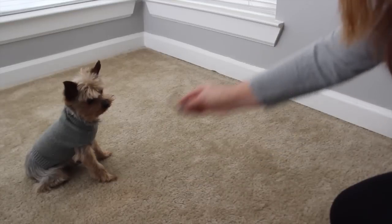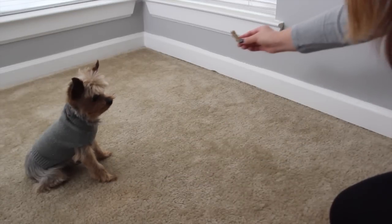First, have his attention by giving him a small sample of his treat. This will help him want to be more involved and willing to learn. As you train, you'll notice that when you move the treat to your right or left or all around, he will follow, or his head will follow wherever the treat goes. With this technique, it could easily know its name by simply verbally calling its name and moving the treat towards your face. You'll want to repeat this technique until you get eye contact. And when you do, give him a praise of 'good boy' and a treat. Soon, it will learn its name without a treat and give you full attention.